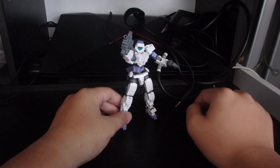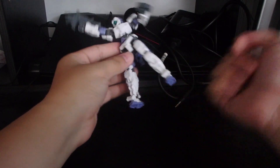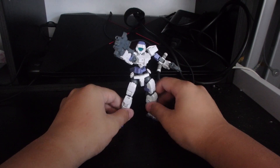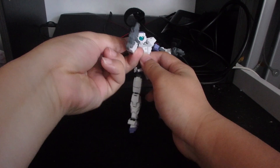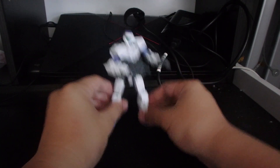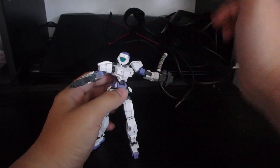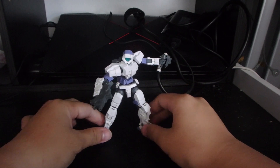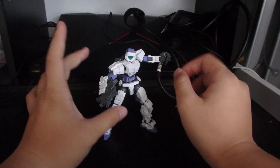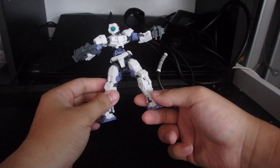If you're buying this as a standard kit, go ahead. But I'm sure most of you would utilize all the hard points and weapon sets released alongside the Alto to customize it to a fuller extent. At the end of the day, this is a very, very good kit with a simplistic build. If you're starting out in modeling, I would definitely recommend tenfold that you pick this up. If you're a veteran and want to play around with customization, go ahead and pick this guy up too.